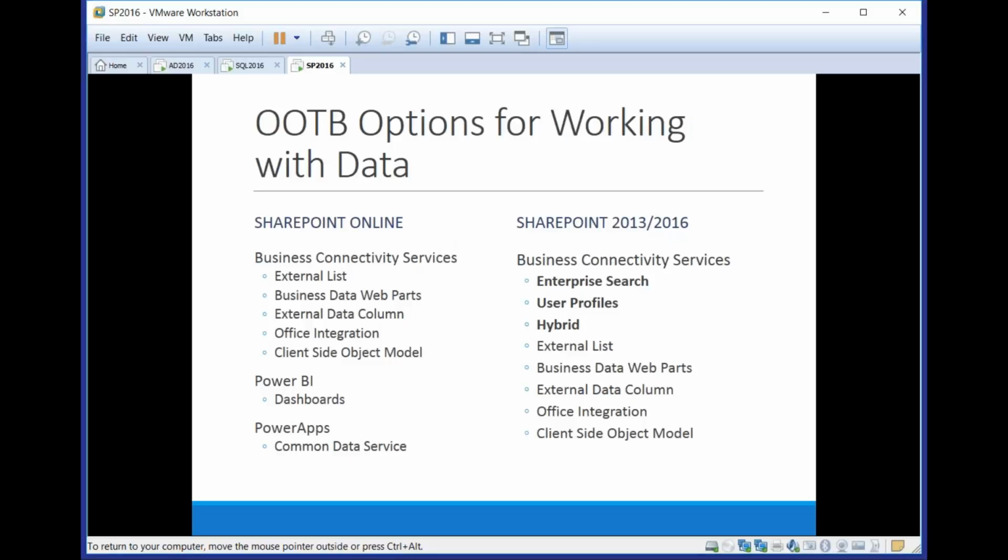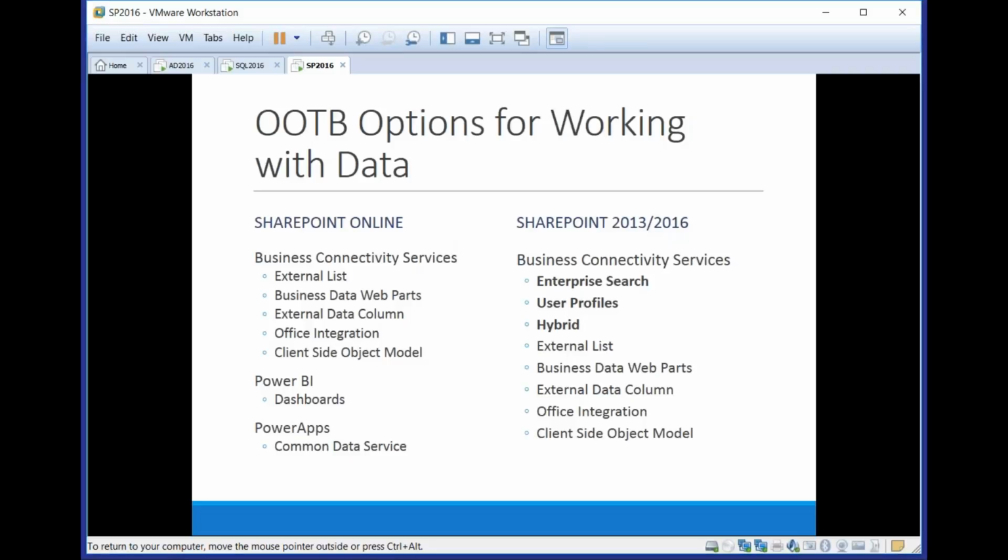So if you wanted to build your own custom solution using Business Connectivity Services, you don't want to reinvent the wheel, you don't want to start your coding from scratch, you can actually utilize the connection to the data source and just simply call methods to return data and also filters on that data as well. So it makes it a little bit less code heavy. You're just simply using an existing object model to obtain that data.